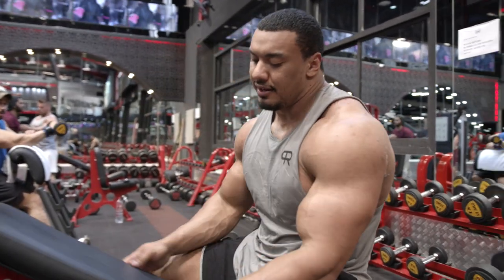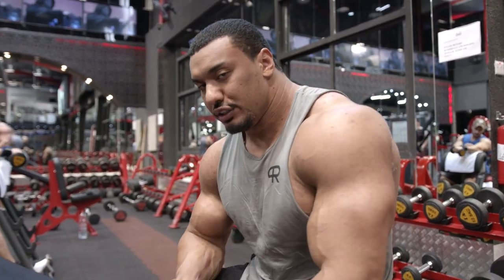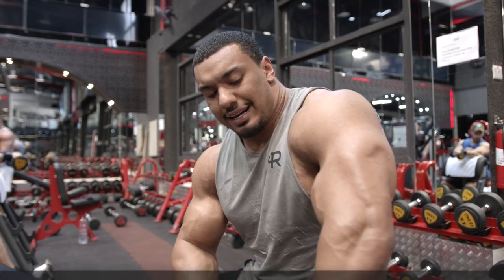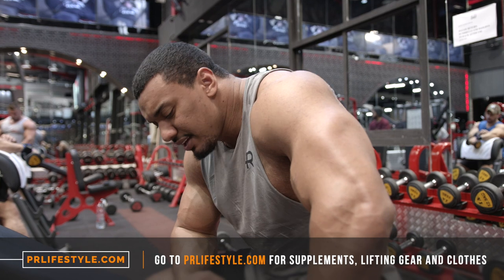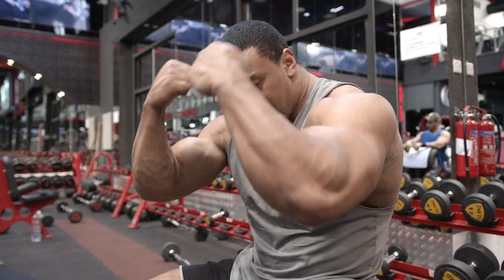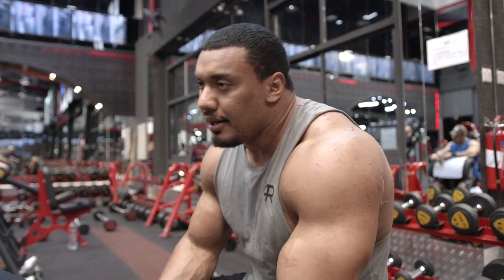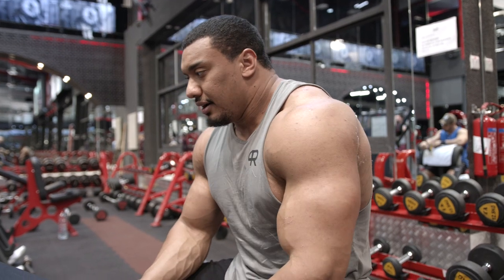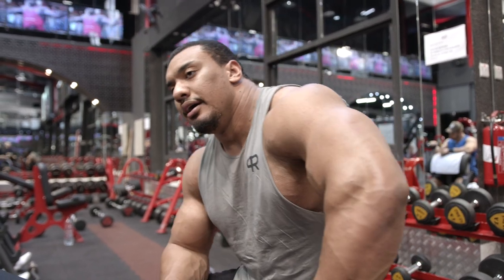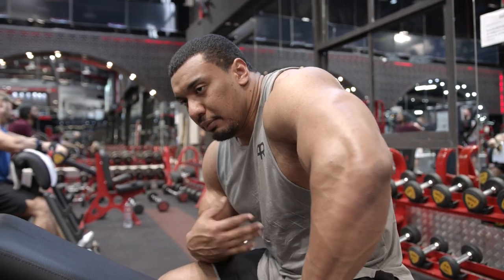These are especially great for working your peak — different than Preacher Curl. Preacher Curl has a support here, chest supported, so you don't swing — it isolates the biceps. But there's also no support here, so I need to isolate the peak a bit better. I don't need to go heavy on these — keep the reps around 12 to 15, just try and squeeze at the top, bring it to the forehead. Short rest period, especially for hypertrophy work — keep the rest period under 45 seconds if you really want a good pump. Only time I'm taking long rest is during the very beginning of the workout where I'm doing a core movement like squat, bench, or deadlift variation. The rest of the workout, short rest periods.